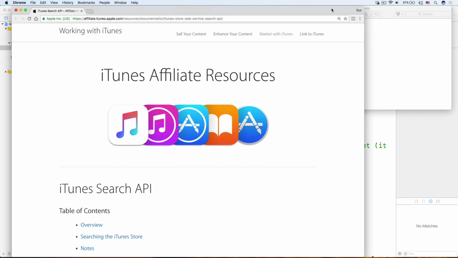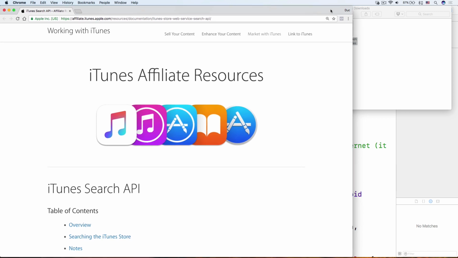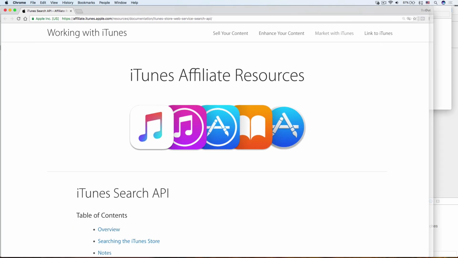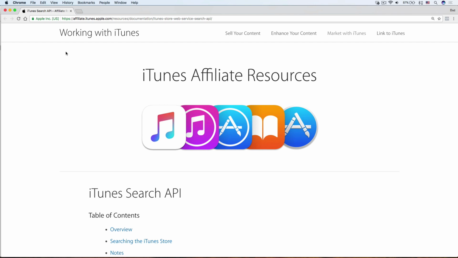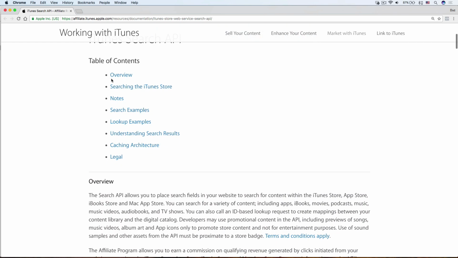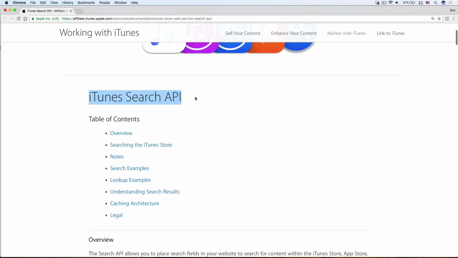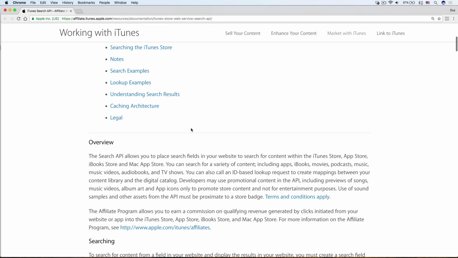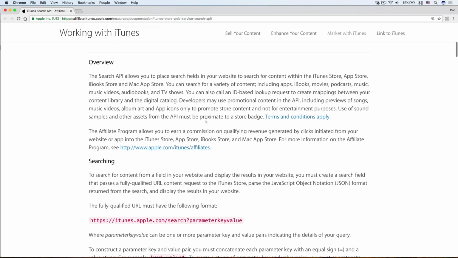All this means is that it's a public API that Apple provides us. You see, the iTunes Search API allows us to search iTunes, the App Store, the iBook Store, all of the services that Apple sells online. So you find everything here.